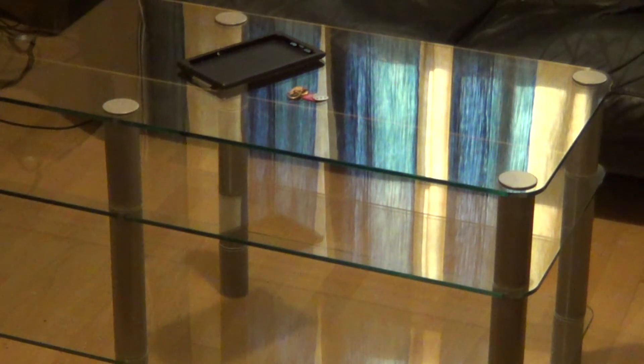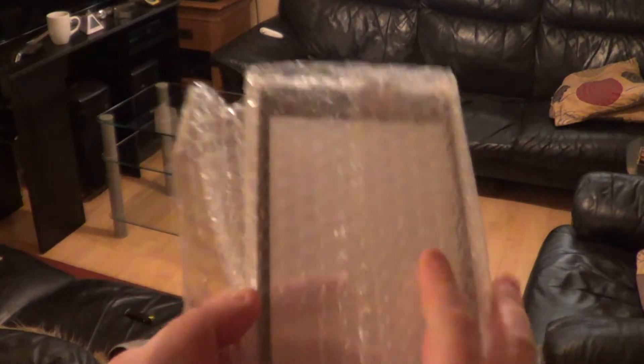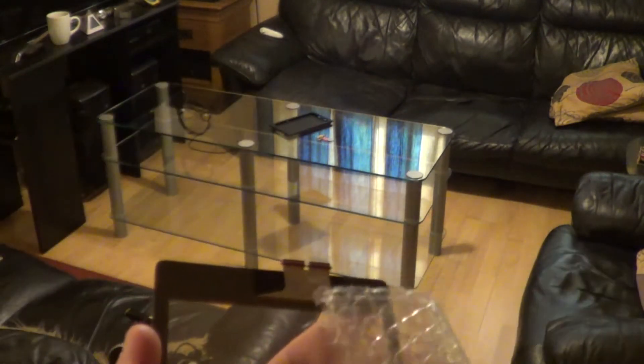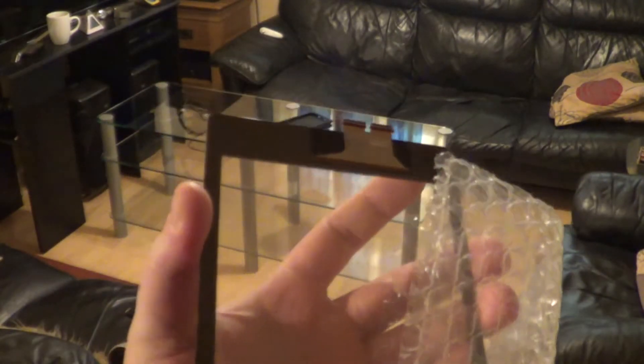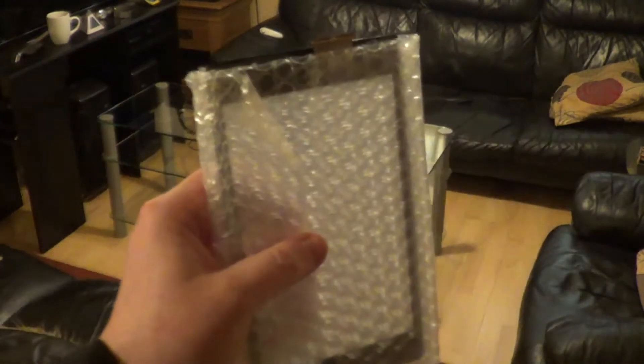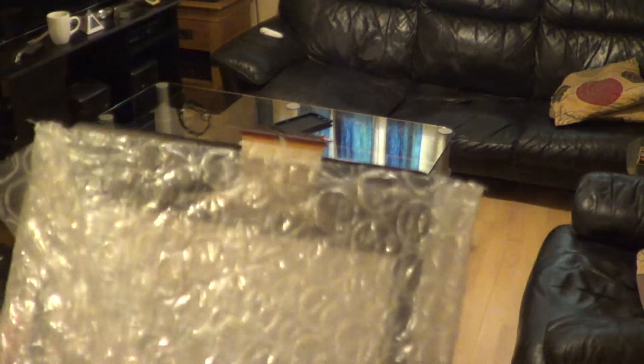So what do I do? Get it out of the box. This is what I'm going to replace it with. I can zoom in - you can see it there. A new digitiser. Apparently you separate the glass - the digitiser - and the LCD. That's the wee screen. You just put this ribbon in the back somewhere and then you can use your fingers and move about. I don't know if it's going to work. There's the new digitiser. See that wee ribbon - it's like fucking paper thin.